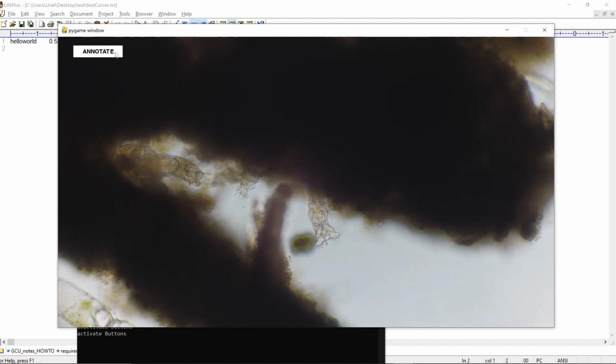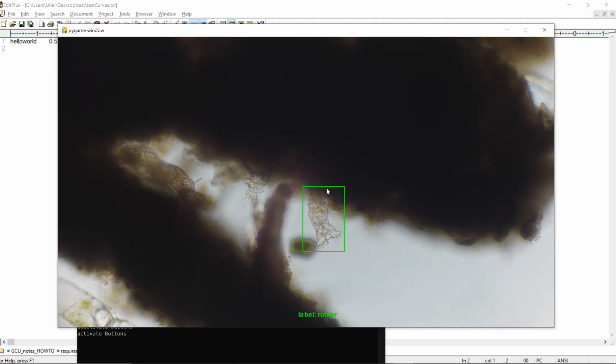Once you freeze an image, it is assumed that you're going to start adding boxes. If I click on annotate, the program still freezes the image. So freezing and annotating are the same in this program. I can click and drag my square. And once it's been selected, I can give it its label, which is a rotifer.